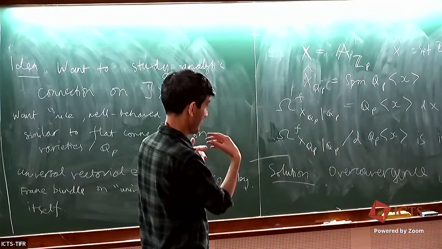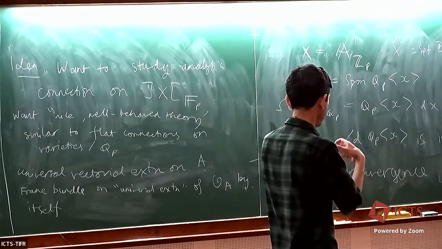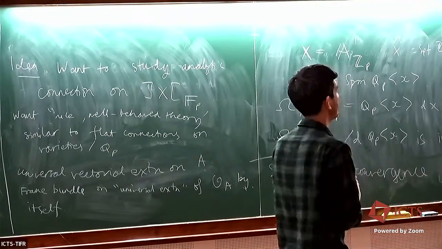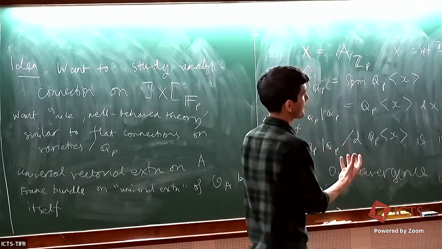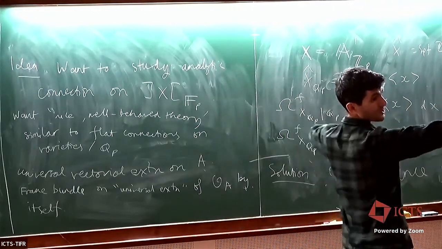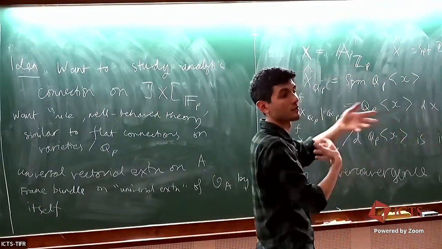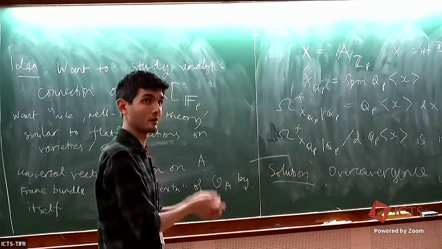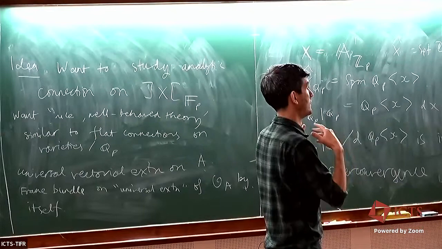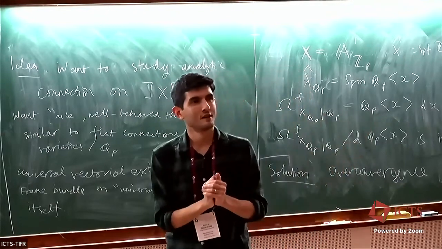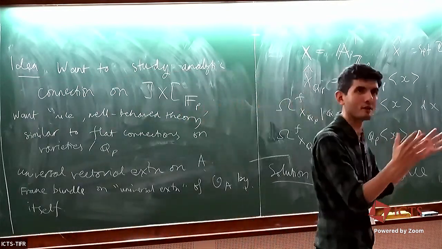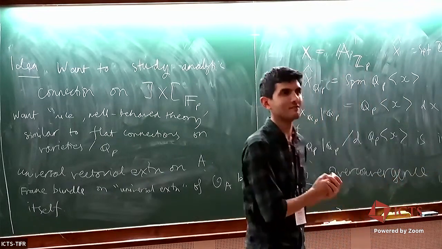But actually, it's very interesting to also study what you get if you don't impose this overconvergence condition, which gives convergent isocrystals. Overconvergent isocrystals are a subcategory, and one of the interesting things is that they're not even a full subcategory. You can restrict an overconvergent isocrystal and think of it as a convergent one, and you get new morphisms. In the context of modular forms, this comes up when you take the unit-root splitting of the Gauss-Manin connection on the universal elliptic curve. So it's too judgmental to say that convergent isocrystals, ones which don't overconverge, are bad. They're just different, and we should try to understand them as well.